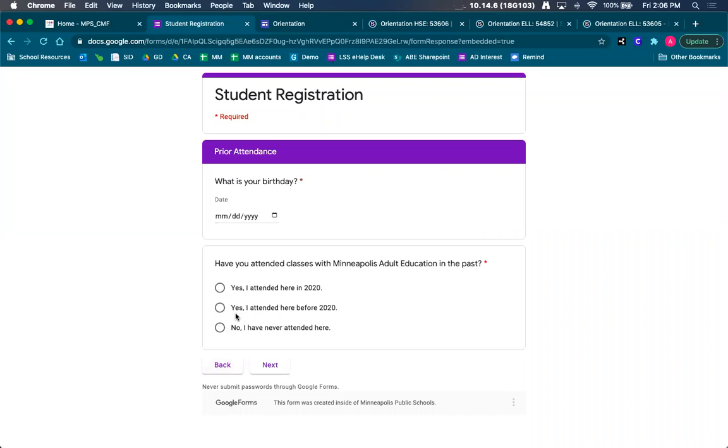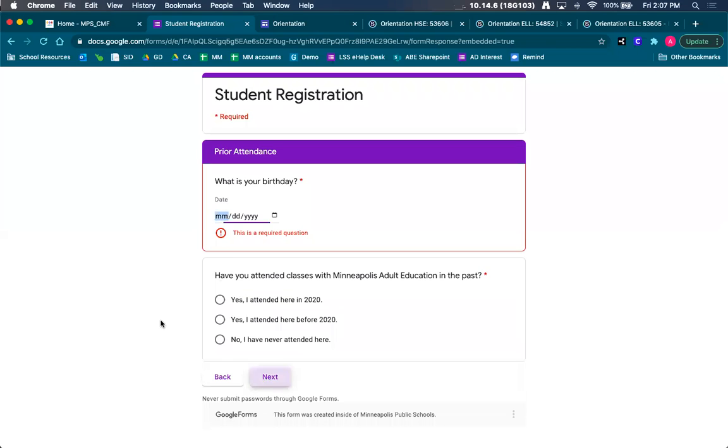So then we're asking the basic SID information questions. What's your birthday? Have you attended classes here before? That's helpful so that we can look up if they have recent test scores and that kind of stuff. All right, it looks like it's not going to let me get through this registration form without more of a hassle. But it's just asking them all that kind of stuff.